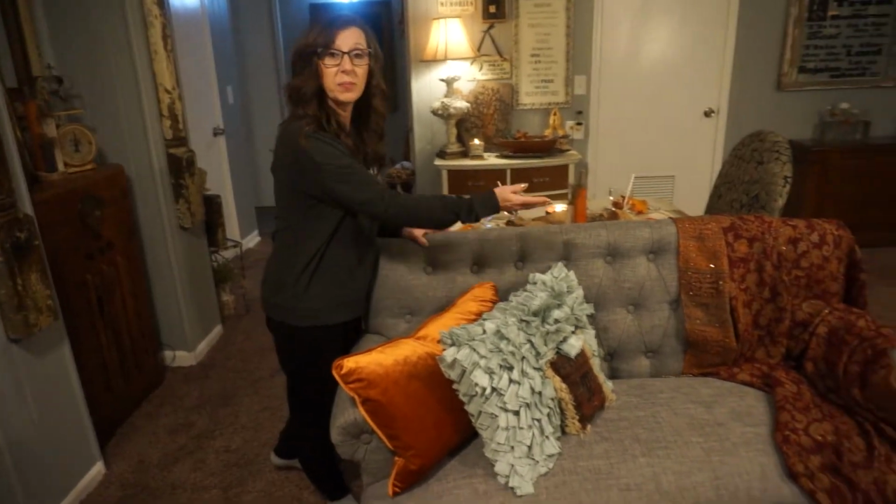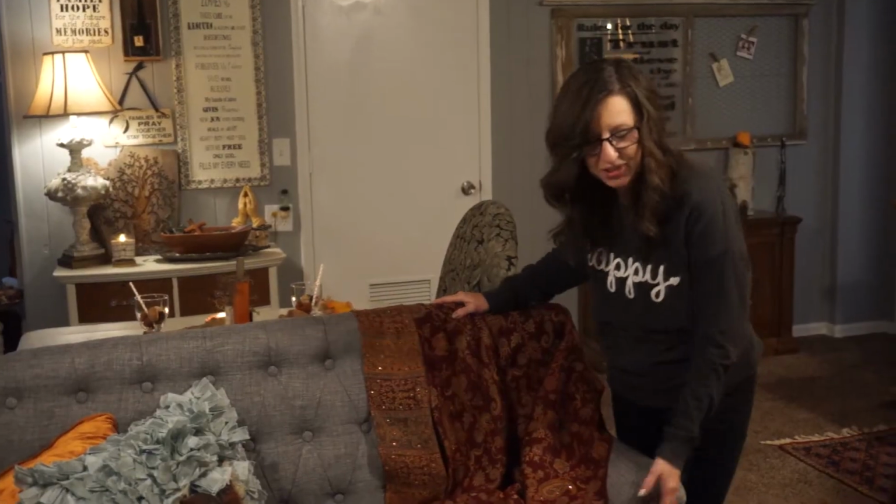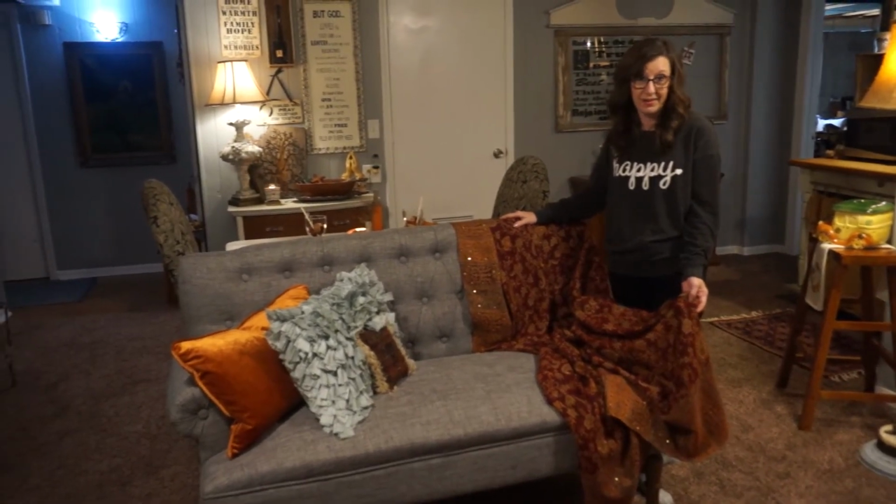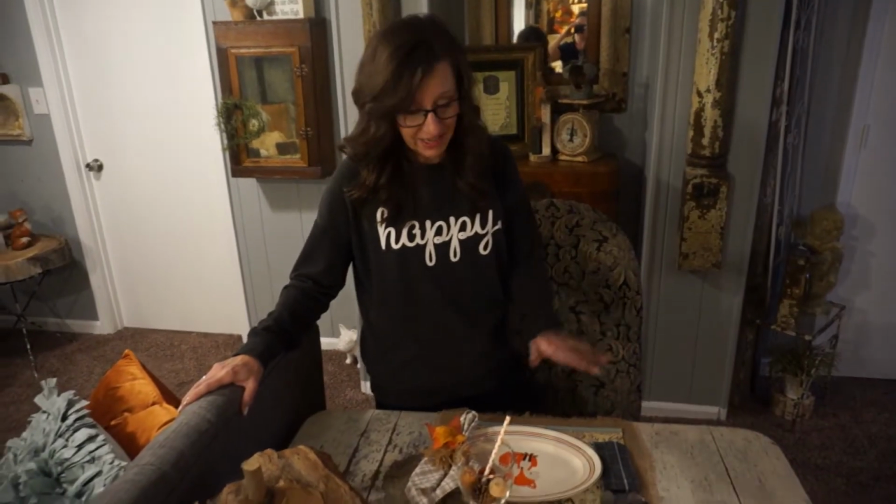Here on the settee, I did the same thing. I simply just changed out my pillows and put a new throw. I love this little throw. It was a great find. I found it at a thrift store, and it was only $4.99.